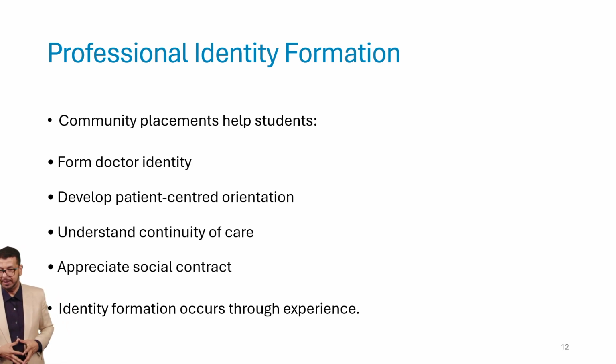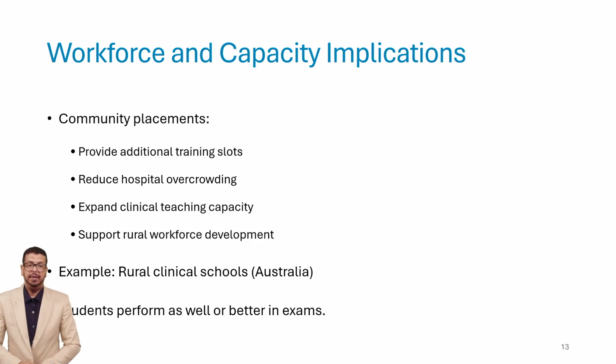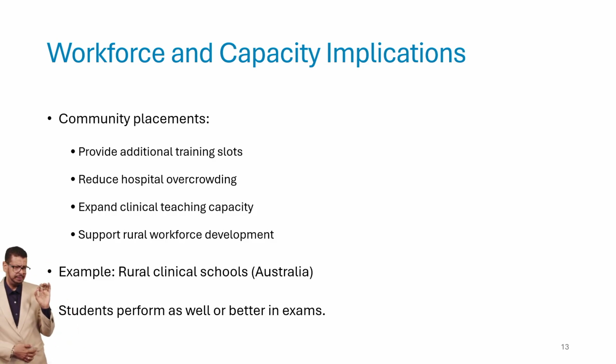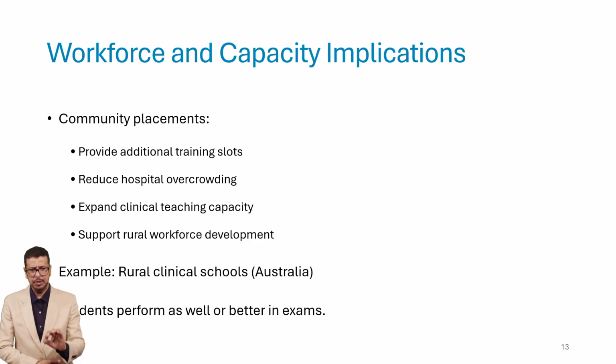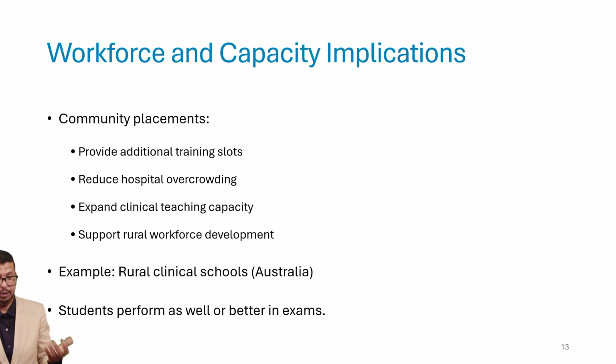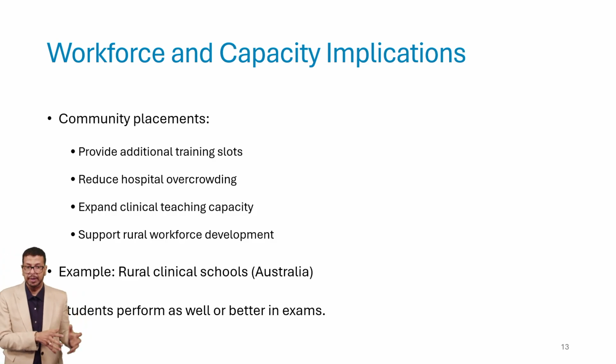It develops a patient-centered orientation, helps them understand the continuity of care not only in the tertiary hospital, and appreciate the social contract between us as clinicians and the patient and the community, and identity formation occurs through the experience. It also has an impact on the workforce and capacity, because community placement provides additional training slots, reduces hospital overcrowding, expands clinical teaching capacity, and supports rural workforce development.